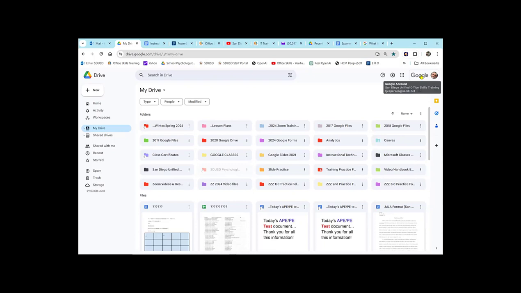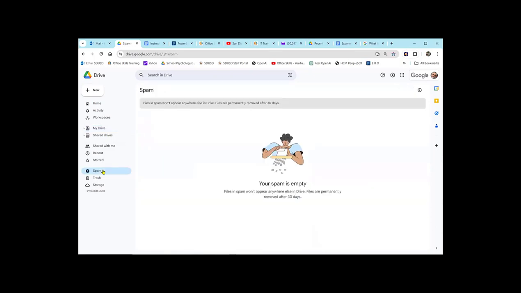So here we can see the Drive user interface, and there's a couple of new features that have just shown up in the last few weeks, and we're going to be talking specifically about the spam folder or the spam view right down here. So I'm going to go ahead and click on it real quick just to see what it looks like. All right, so it's saying that the spam folder is empty, and we're going to talk about just what goes in there, why we have a spam folder, and let's look at this banner right here.